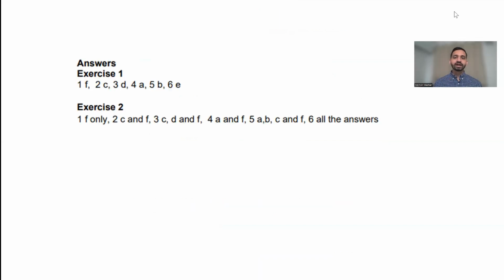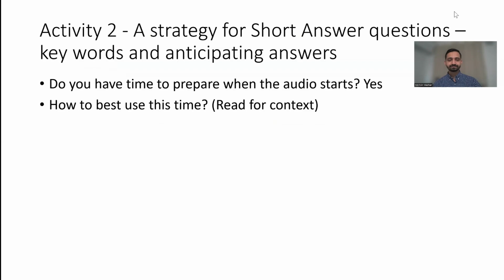All right, I hope you had a chance to look at the instructions and understand what is required of you: how many words you can write, how many numbers you can write, and what combination of numbers and words you can write. So look at the answers and match them with your answers and see if it all makes sense, and go back and check your answers if none of these are matching with yours. Okay. All right, we'll keep moving.